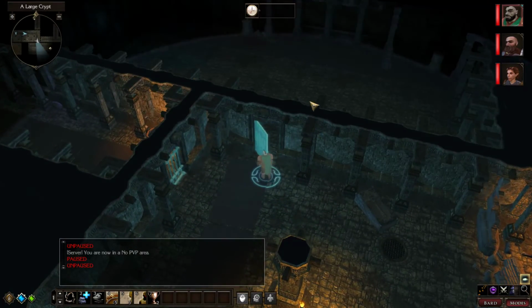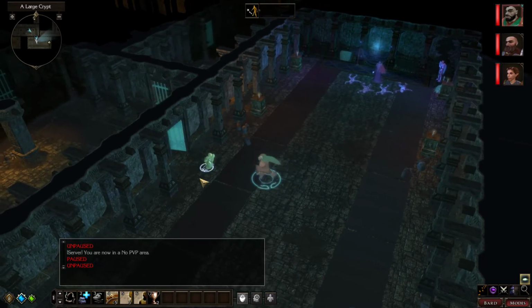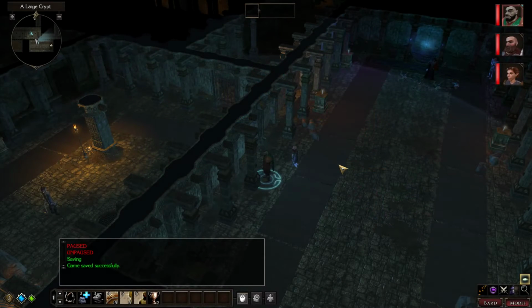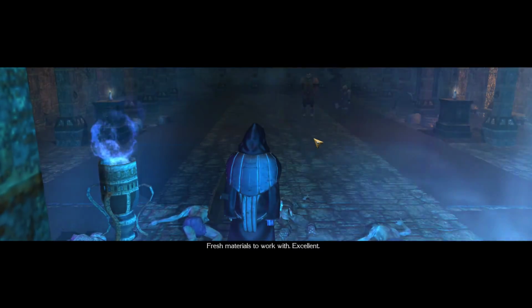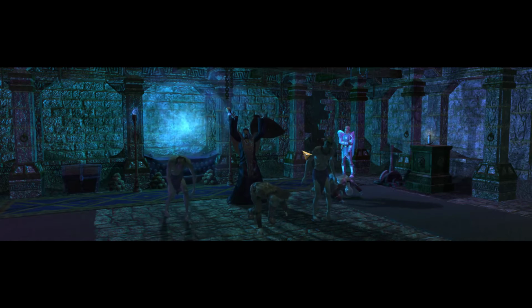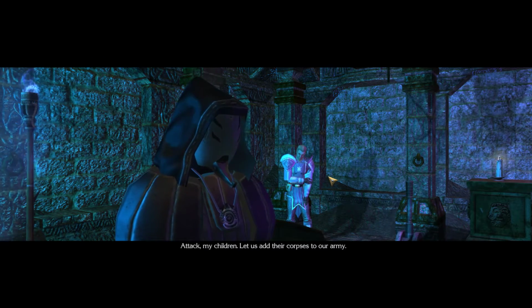Not fighty things over here yet. There's a shadow priest here. If I can recall correctly, this is a fight. Fresh materials to work with. Excellent. He's making zombies. They're coming towards me. Attack, my children. Let us add their corpses to our army.